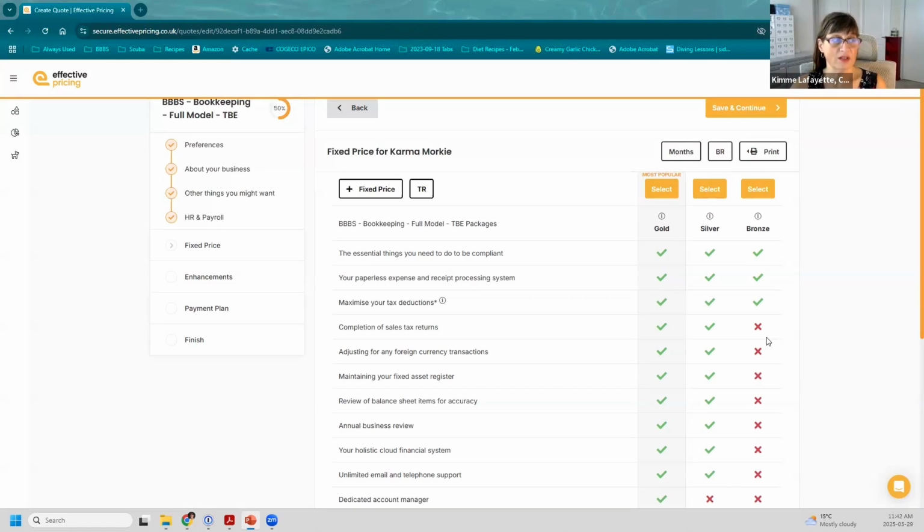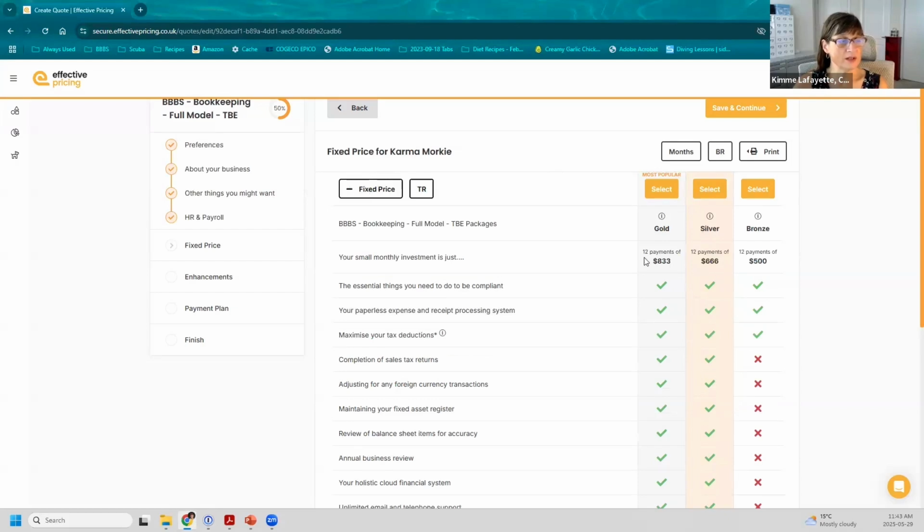When they pick the package that they want, I'm going to pretend that they've selected my silver package. I'm going to click on it once and you can see it now highlights that column. At this point, if I don't do anything else, it doesn't mean that the client is actually selecting that package already. It just means this is the one that they are leaning towards. So now I know that they are leaning towards my silver package. It's time to reveal the prices. First, you will come over here and you will click on this fixed price button.